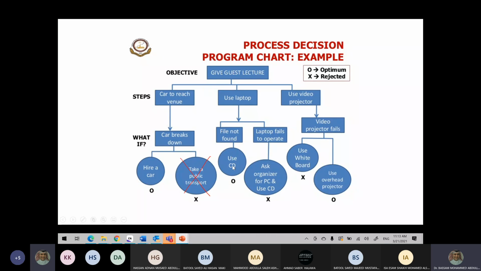Okay, so sometimes we also add that he did not find the file. We already have a copy of the file, and this is what they do in the conferences. They already request from the guest lecturer or from the presenter. They ask them to send them an email with the PowerPoint presentation, so that it is already on the laptop. Okay, so you can see how you already can plan ahead just to have things in place. On using CD now, who uses CD? You can't talk about flash drive.